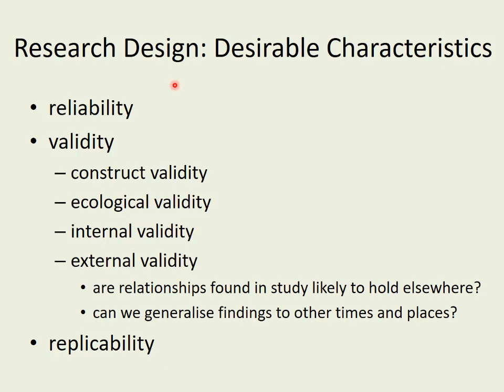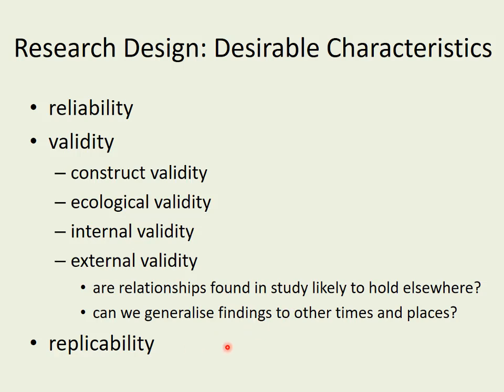Okay, so those are the kind of validities: construct, ecological, internal, external. You'll also read about other ones. There's test validity, criterion validity, face validity, and various other ones. There's quite a long list. And unfortunately, there's some inconsistency in how they're defined. So the more you get into these esoteric ones, the less consistency there is. But construct, internal and external are consistent and crucial concepts.